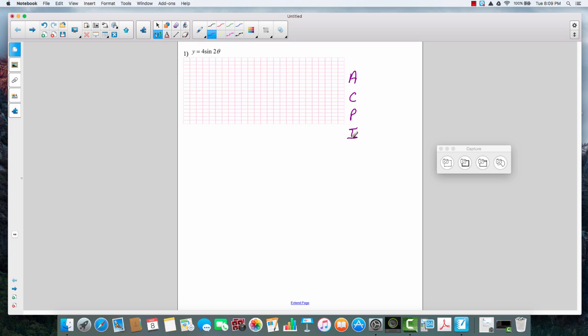So the amplitude, which you remember from the last video, is 4. C, which stands for the letter B, means how many cycles are going to occur within 2 pi. You can see quite clearly that the answer is 2. Now, period can be found by 2 pi over b. In this case, that would be 2 pi over 2, so the period of this particular graph is going to be pi, or 180 degrees.